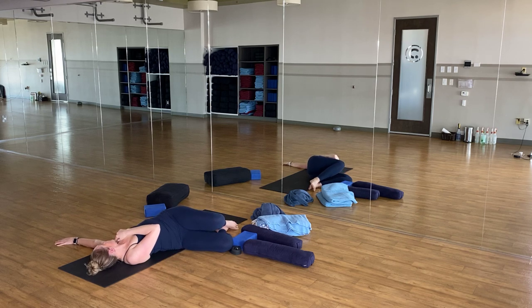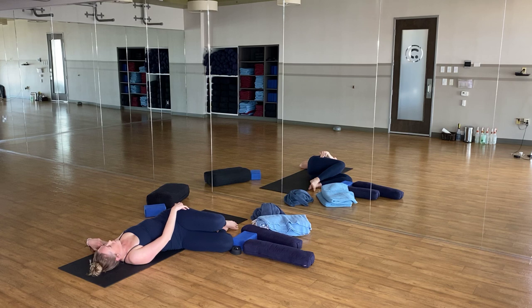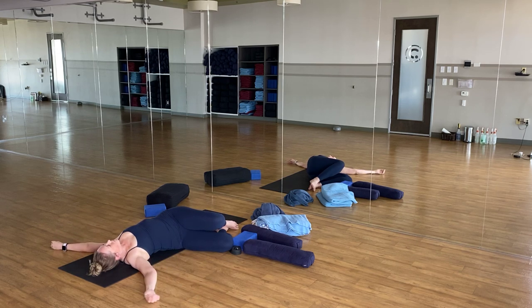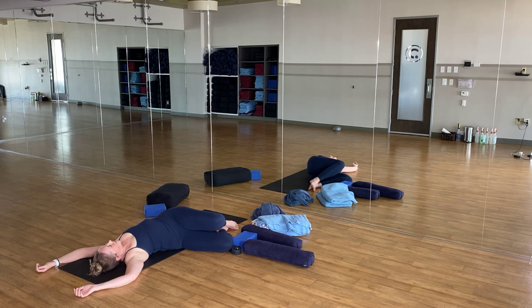And then your left shoulder is on the mat, so that you have these two anchor points, the left shoulder and the knees over to the right, anchored there. And then arms at T, arms over your head, whatever you did on the other side.